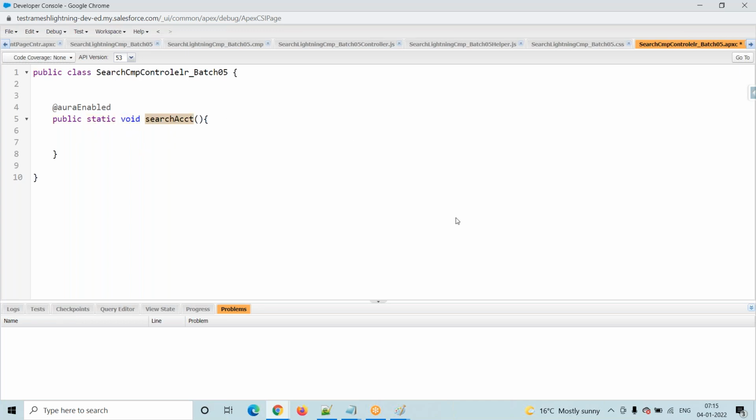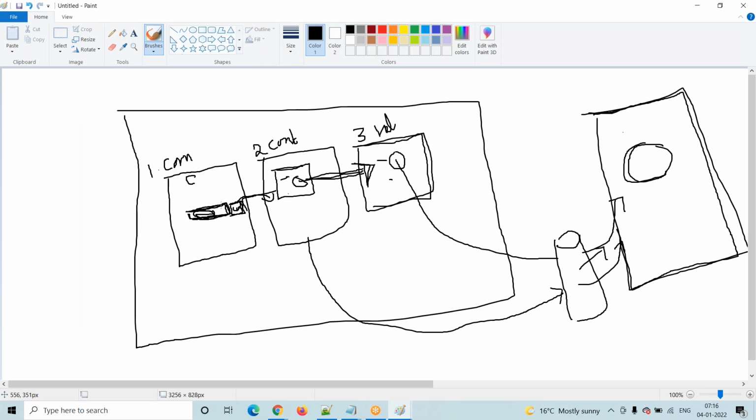So which parameter will this method take? We are taking input from the user, right? Some text we are taking. That text we are storing, and we are passing our request to the controller. From the controller we are passing to the helper, right? From the helper, we are going to the server side, right? So on the server side, we have to perform some business logic. Based on which one do we have to perform our business logic? Based on this text only we have to perform our business logic, right? So this text I have to pass.